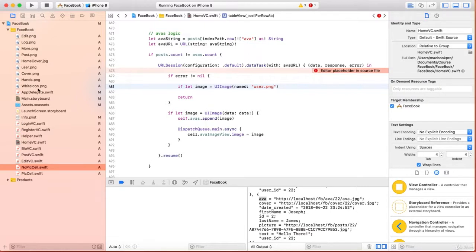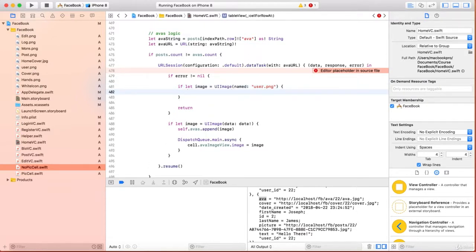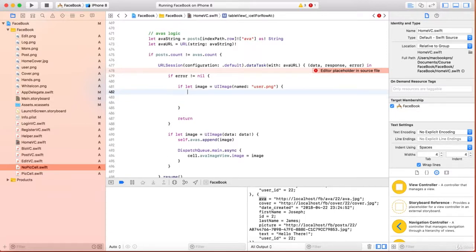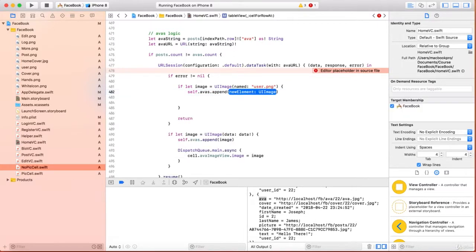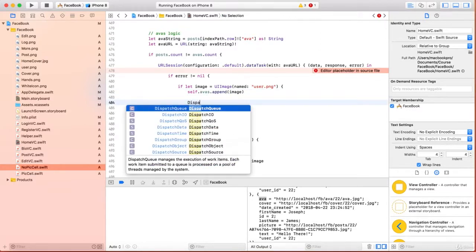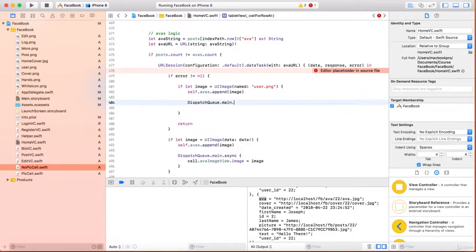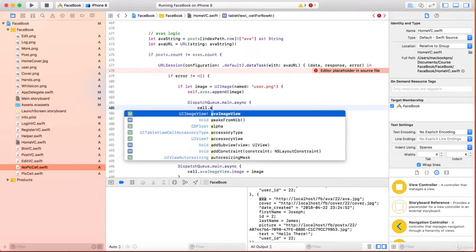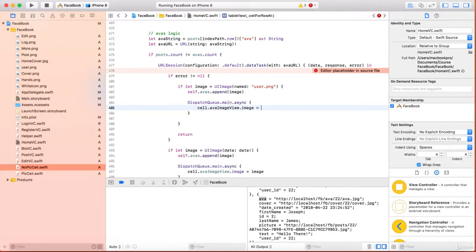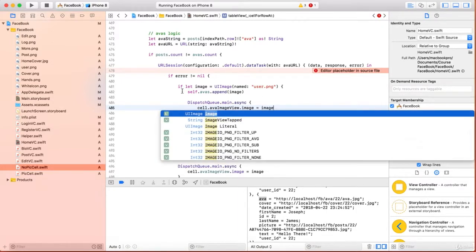This is a placeholder for the profile picture. Open curly brackets. Here let's append it, self.avas.append a new element, which will be an image. And here we want to show it back to the user. DispatchQueue.main.async. And here we want to show it in avaImageView.image equals the image we have loaded.